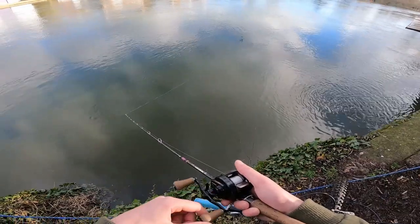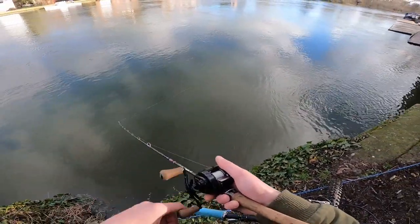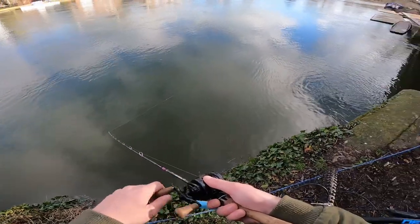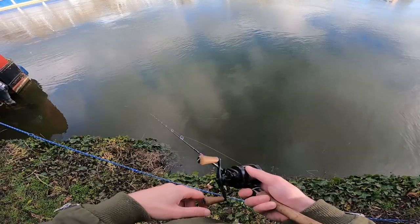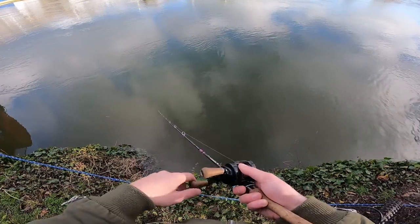So I'm just working my way down the river. And there's a nice crease here. Got flow that way and then flow to the right coming out of this little stream. And you've got this triangle slack of water. Might be a fish hiding here. Hopefully a perch.